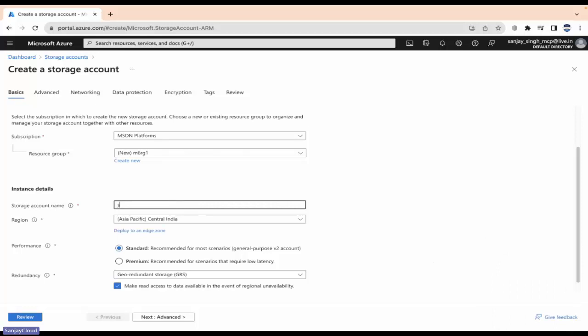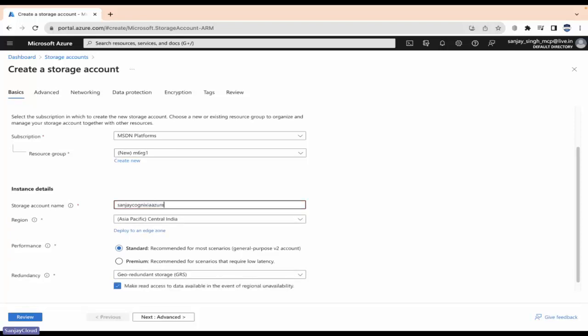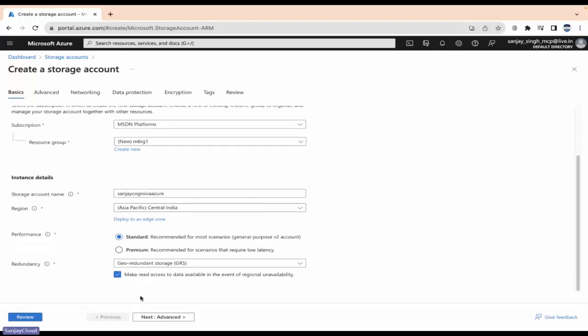So whatever name you assign to your storage account, it should be globally unique. Let me show you. I'm going to create here Sanjay Cognitia Azure. Let me check whether this name is available or not. Let me use this name. So this would be available. Then the region will be Central India. The rest I'm leaving as it is, as I already told you that we are going with recommended settings.